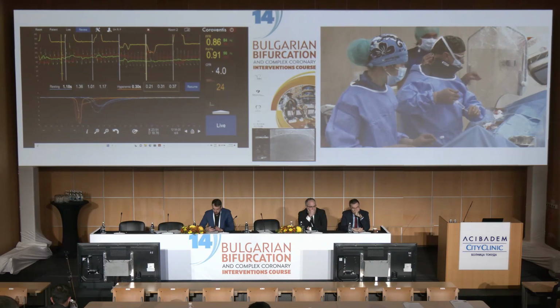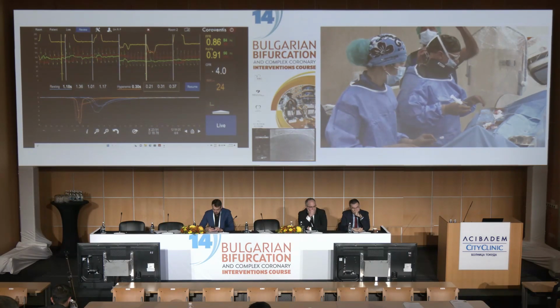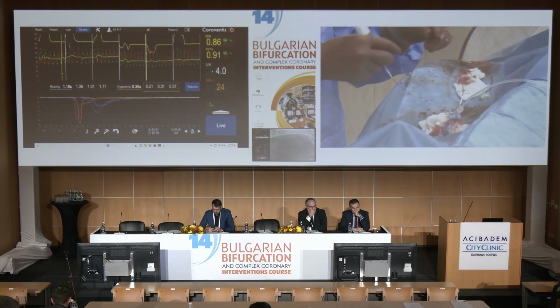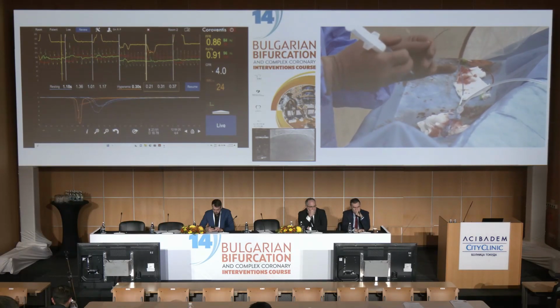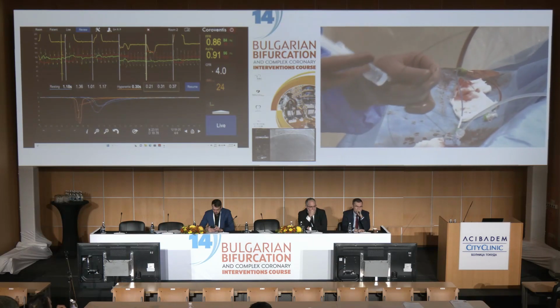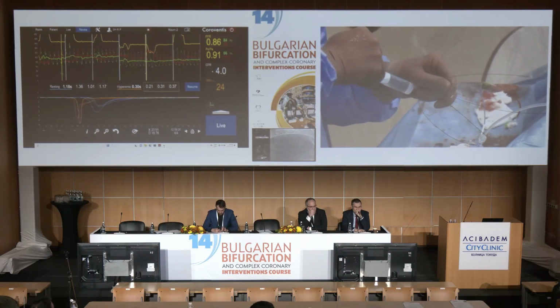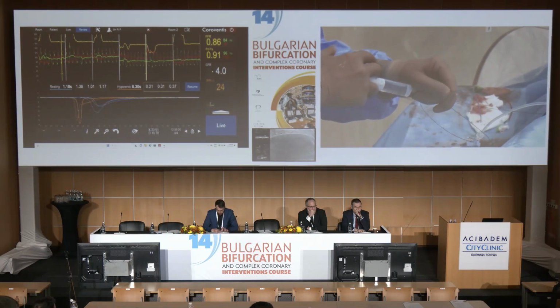So I don't know if you can see and if people can follow what is happening here on the table, but Valérie is flushing the reflow catheter. We are going to connect this reflow catheter. Probably you should explain that it has 4 holes, which I will try. But do you see this?